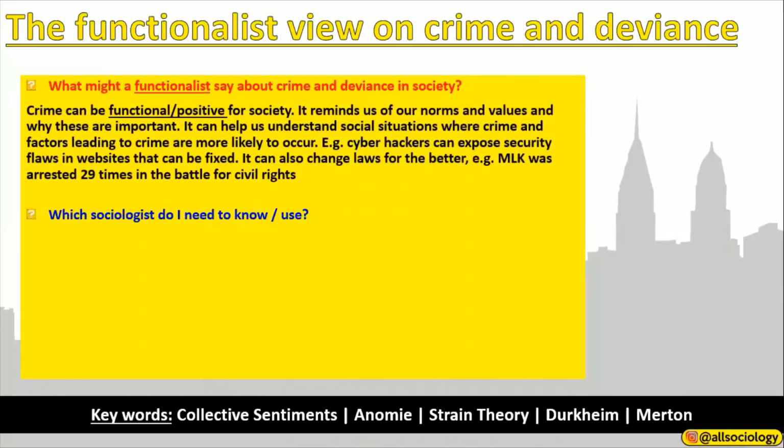So, I mean, there's a lot to say about this, and if I'm honest, I could have done half an hour podcast on functionalism, half an hour on Marxism, feminism, etc., etc. So it's going to take me about 5 minutes to run through some of the main bits and pieces. But what might a functionalist say about crime and deviance in society?